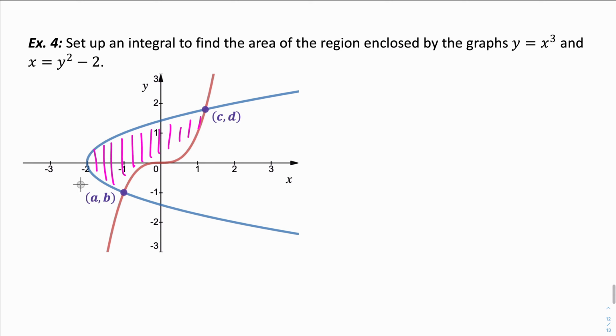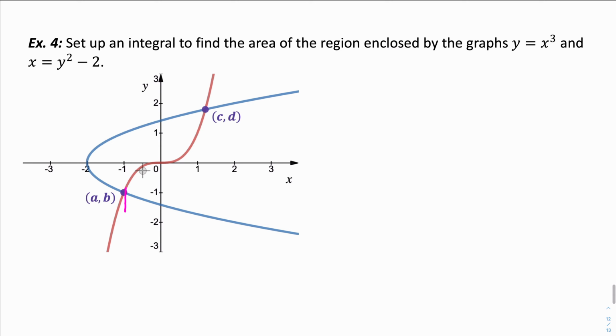If I wanted to integrate with respect to x, that means I'd be accumulating area in this direction. I'd have to notice a couple of things. At x equals -1, we have a change in the top versus bottom function. In this one, the top is this part of the blue function, the bottom is this part of the blue function, so we'd need 2 different equations for this function. Then it changes again to the right of x equals -1, where we would have this blue function and then this red function. That would be if we were integrating with respect to x.